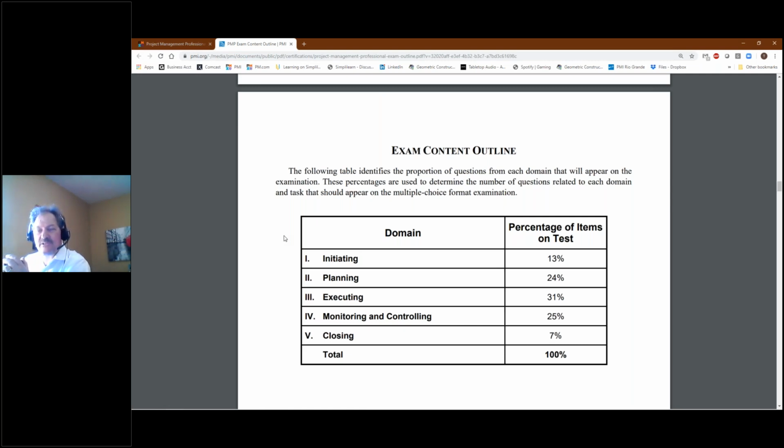The only thing that we can really share with you is the questions basically are broken into 5 groups. Initiating is one group, and that's getting project approval. Planning, of course, is developing a plan. Executing is leading and directing a project. Monitoring, controlling, and closing, right? So right off the bat, everybody who prepares for the exam has an opportunity to know which one of these groups is more influential on the exam. A third of your questions are going to be in leading and directing the team to get the work done, and communicating and working with your stakeholders, and managing by walking around and performing quality activities, right?